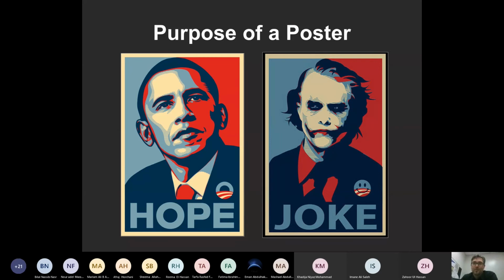Okay. Other posters might take a known image and try to kind of turn it on its head, kind of subvert the message in a way. Okay, and so again, this poster here might be trying to persuade you to go and see a movie, but in a kind of a funny way, I guess. Okay, so again, a poster might have a variety of different purposes or reasons for being there.